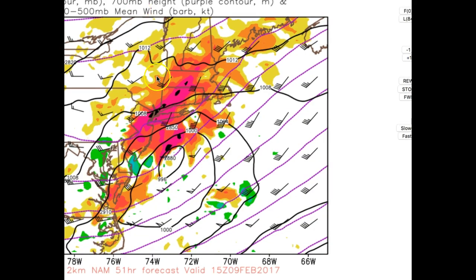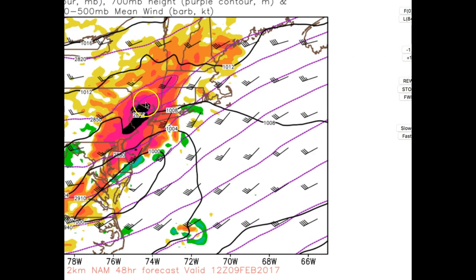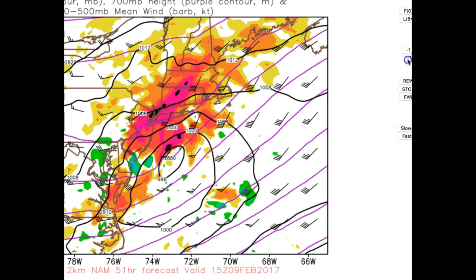As well, this is a look at frontogenesis according to the NAM model. Notice these darker reds and blacks. That's where some heavier precipitation can fall just because of the dynamics and the lift within this system. So certainly a very good signal here for some strong upward motion and some strong heavy snowfall during the morning on Thursday, and that will progress eastward during the afternoon hours.